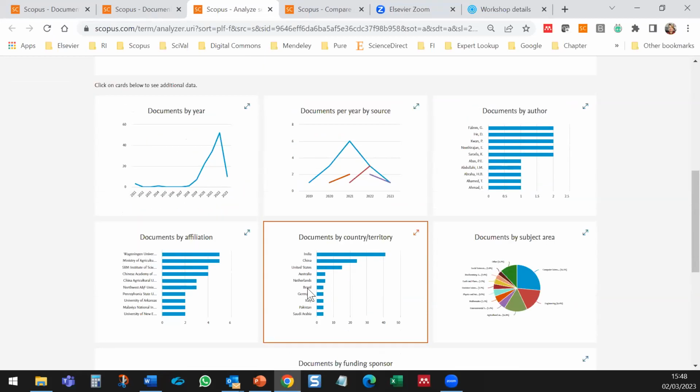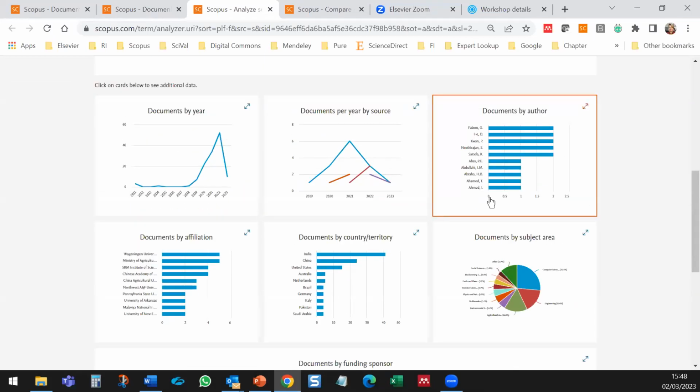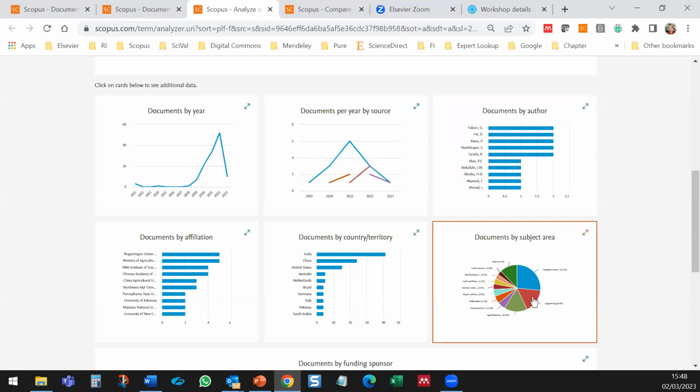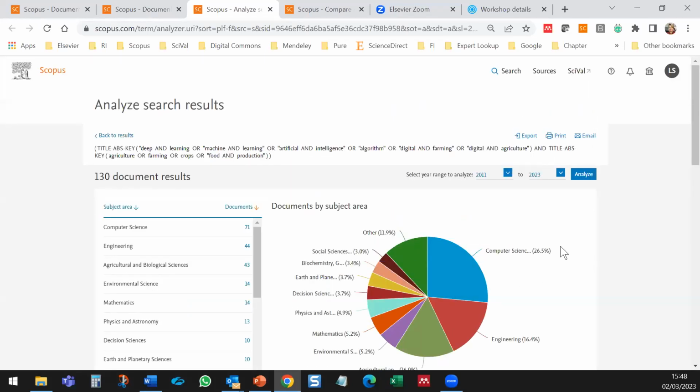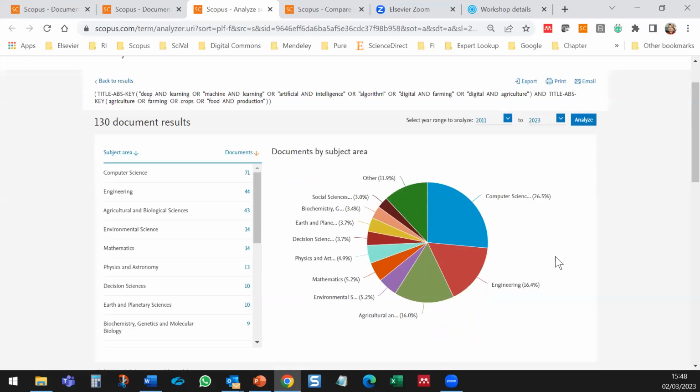And then finally, I wanted to mention, what was it? It was also affiliation. Oh, also here the subjects by discipline or by subject area. So here you can also see that this subject area that we're looking at is quite multidisciplinary, because the researchers are publishing in computer science journals, in engineering journals, agriculture journals, and then a whole number of other journals, right?